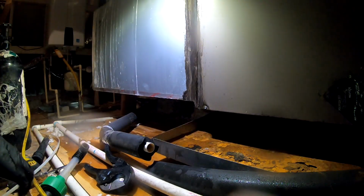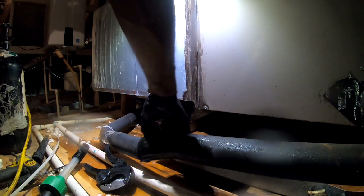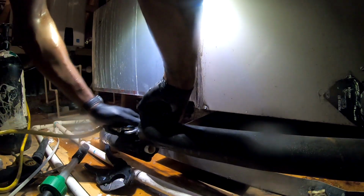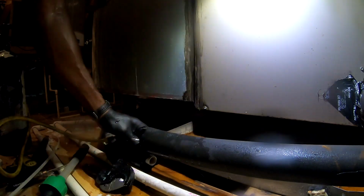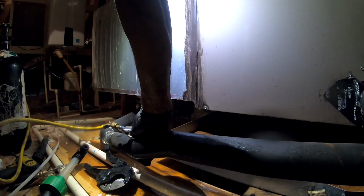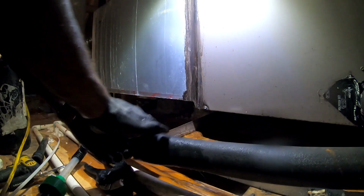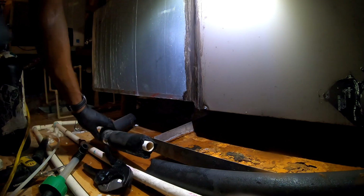Whatever in there is out now. So we're gonna pour water down in there and make sure it's draining. Flush it back out this way also. I put me a little cap on this T. But you'll know we may get a little dirt on the coil, but it ain't gonna hurt nothing. But we know it's not stopped up back that way. That's why it's draining right here. We're gonna hit it one more time.